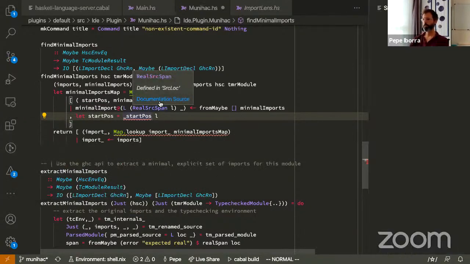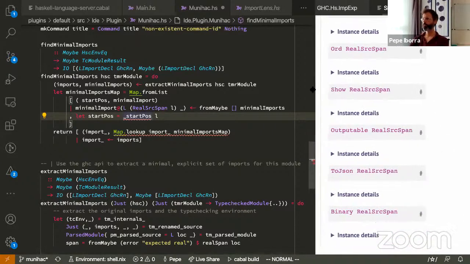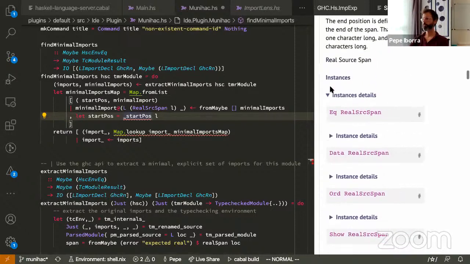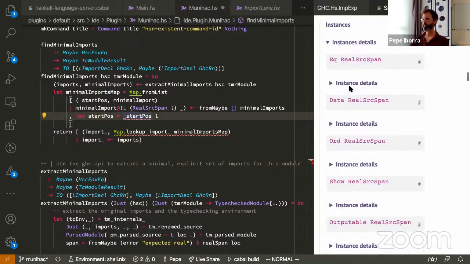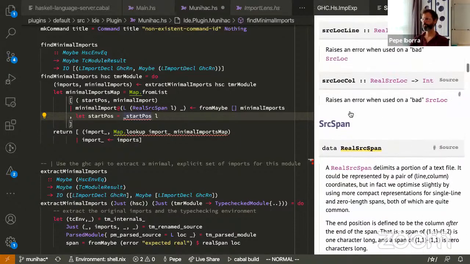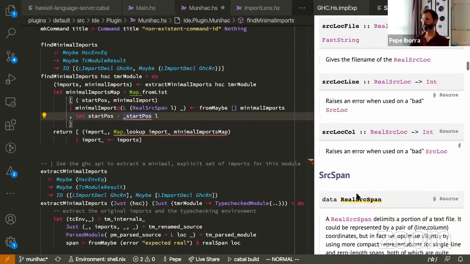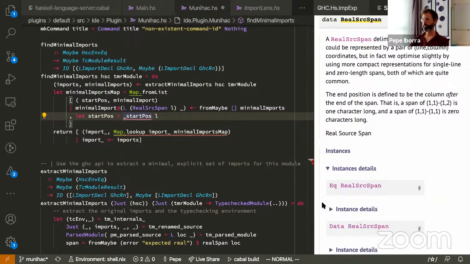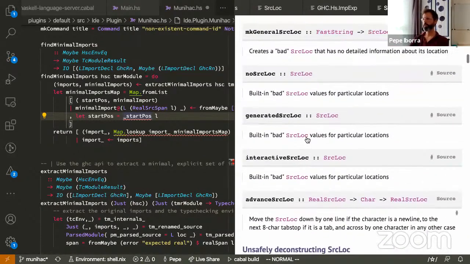Maybe let's just look at the documentation. It's not immediately useful. It looks like there might be something else in this file, something called source file start.